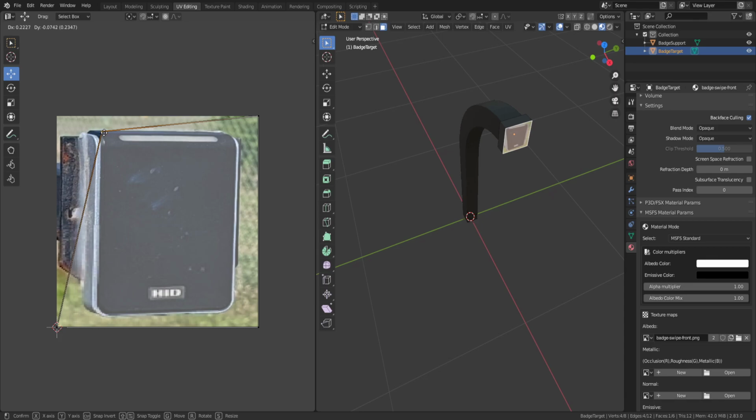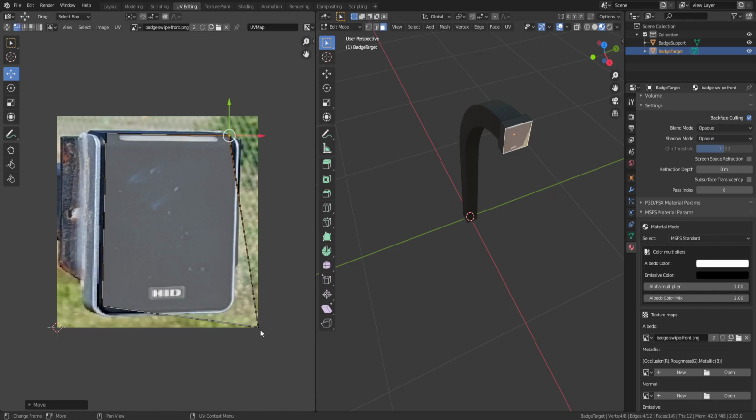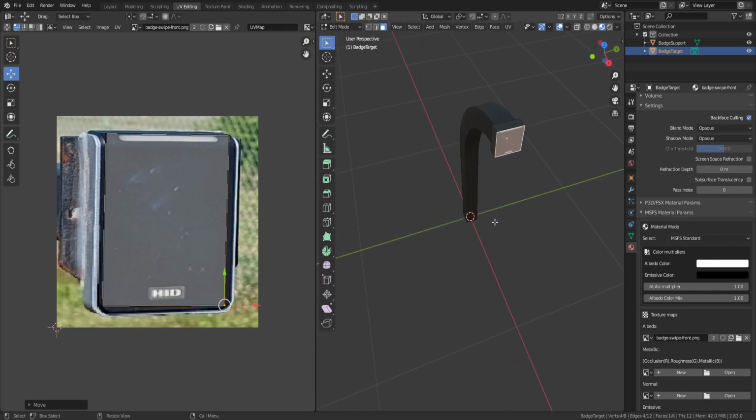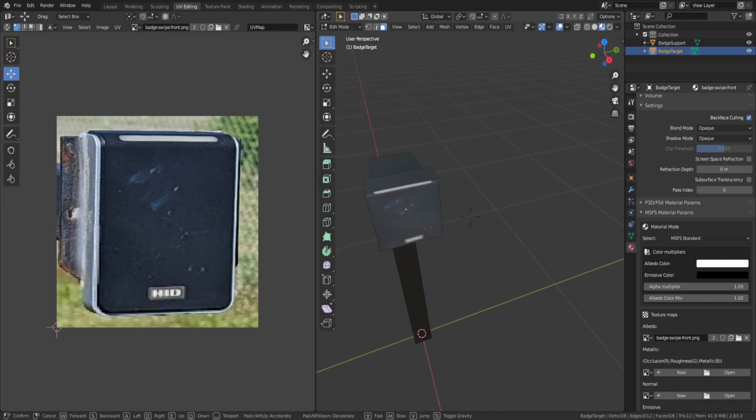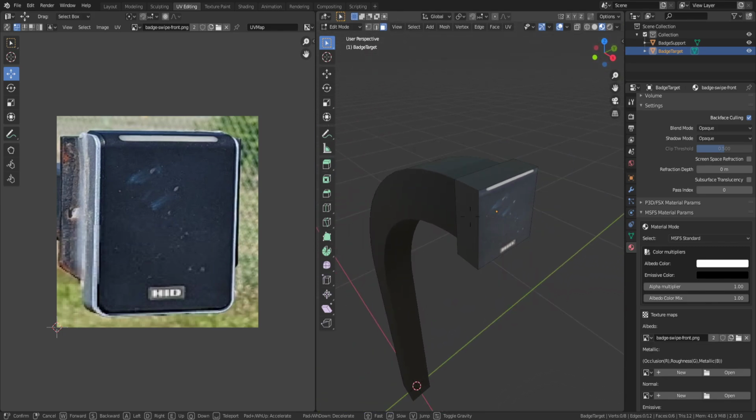There we are. All right, so a very, very basic placement. I can probably enhance the texture some more. I'm sorry, not the texture, the actual object. This is a very, very crude first attempt. I just wanted to show you guys that it was possible to do. Eventually, I'm going to want to make this look a lot better. But this is basically the way it looks right now.